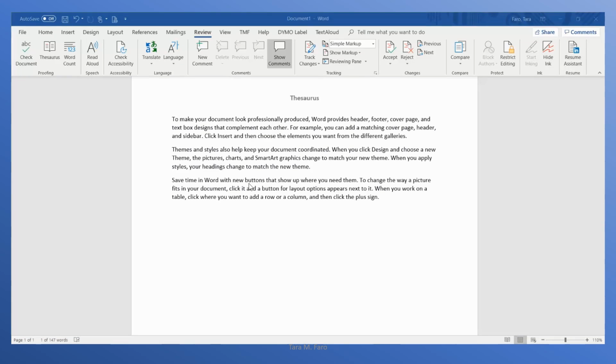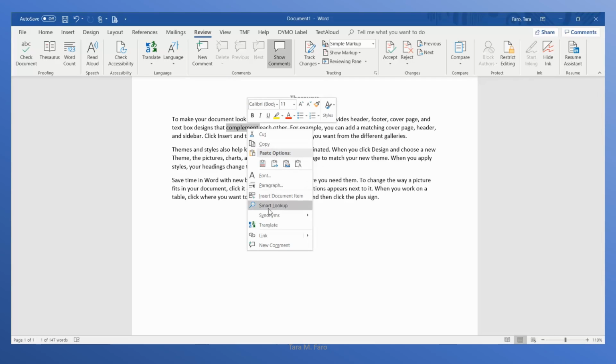The thesaurus is used to find words with a similar meaning, synonyms, or words with an opposite meaning, called antonyms. With the cursor on a word, go to the Review tab and then click Thesaurus to open the pane on the side, or you can right-click on the word, and in the shortcut menu, go to Synonyms, and then choose a word. If nothing is appropriate, open the thesaurus pane from here.